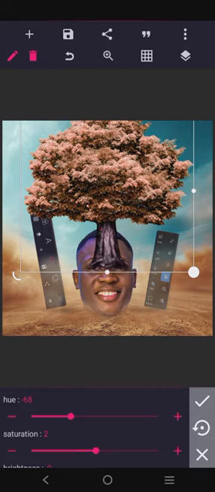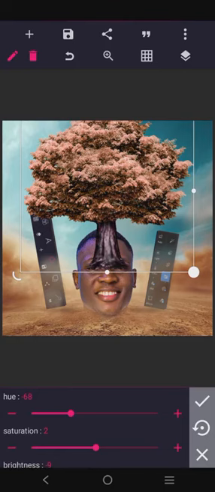So what I was trying to do here is make the leaves of that tree also grade together with what you have on the background. It should be somehow close. The colors should connect. Do you understand? Look at the background. The background is kind of blue and kind of dusty. The tree will now be grey. So that's why we need to create a kind of relationship between the background and the images on it. So that's just very simple. I try to create a connection between my elements.